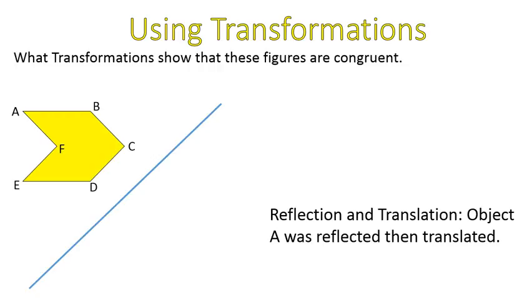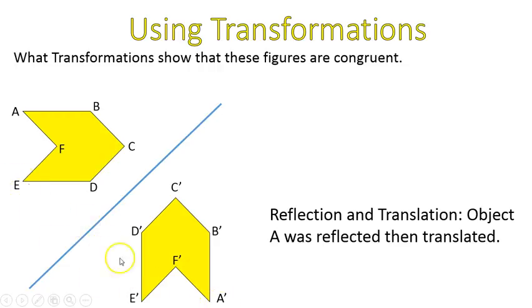When we put in a line of reflection, a diagonal line of reflection like this, notice what happens with the letters. So when we reflect D to D prime and B to B prime, see what happens? F remains in the middle, C remains kind of at the point of that. A reflects all the way over to here, E reflects to there. So that's different than rotating. When we rotated them down, notice that E stayed there and A stayed here. So that's an important distinction that I think shows better when we label all of the points.